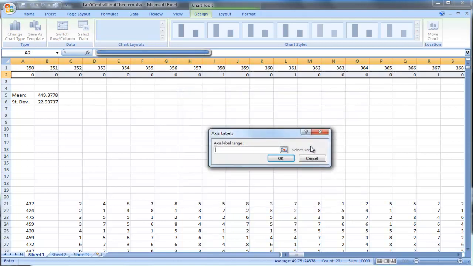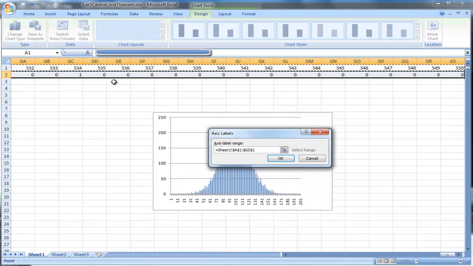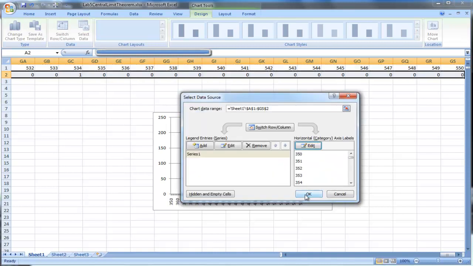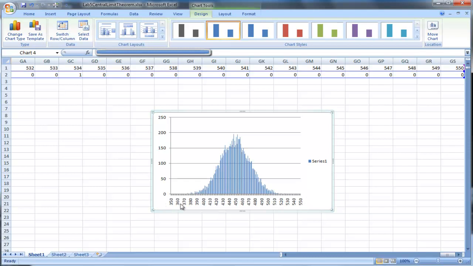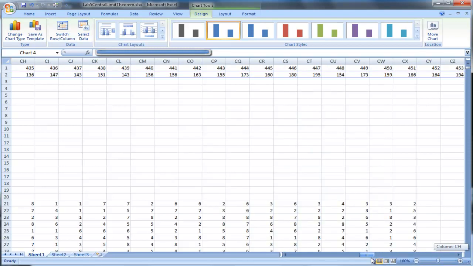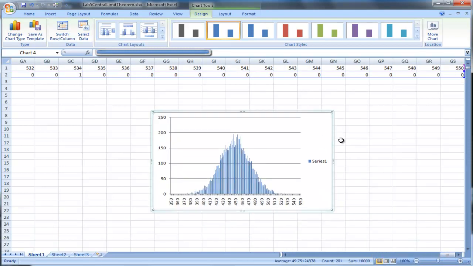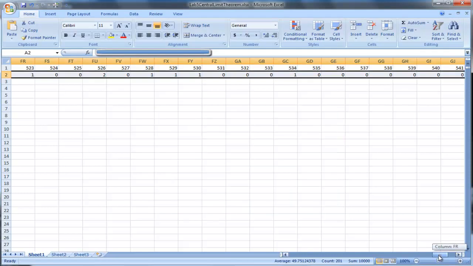So I'm going to press Edit, and then I'm going to click on A1, hold down Shift and Control plus the right arrow key. That takes me all the way over to the right side of the data. And those are my labels, so I'm going to press OK. Press OK again, and now my horizontal axis labels are correct. And we see that since the mean's at 450, this bell-shaped looking curve centers around 450. Okay, so what this is doing is for each number between 350 and 550, it's graphing how many of the sums out of the 10,000, let me put that graph over to the left.